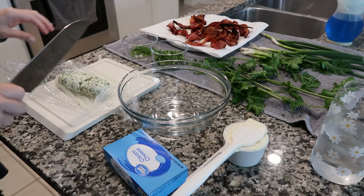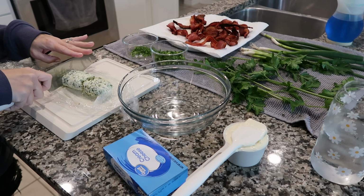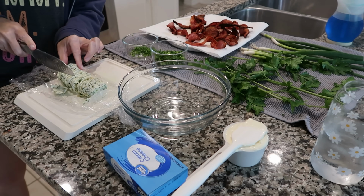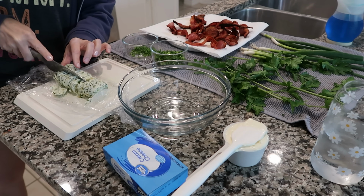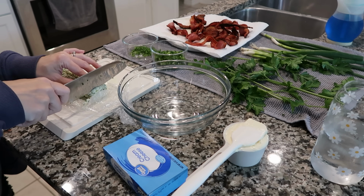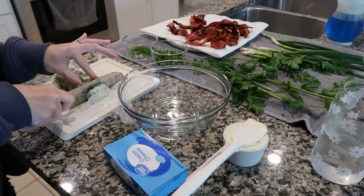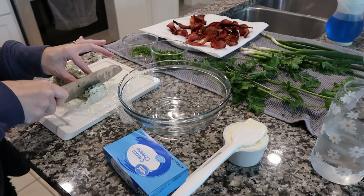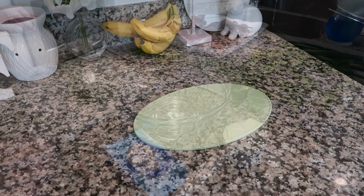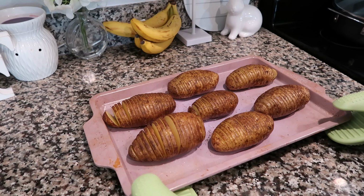What you're gonna do is cut this into just a bunch of slices. Now, she also says to break the pieces, so I'm gonna go ahead and just pre-cut them in half as well. And she also keeps a few slices for the end. So that's what I've got right there, a few slices I'm gonna keep for the topping. That's the first 30 minutes. There's what they look like.